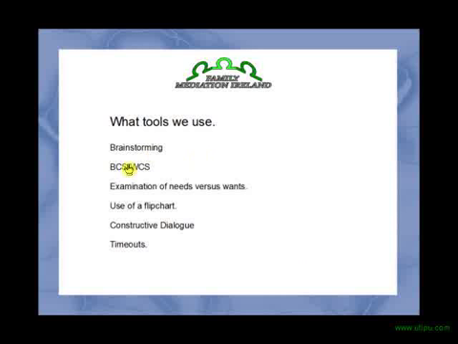Also, there's a best case scenario or worst case scenario model, where parties in private with the mediator are asked to examine what their hopes and fears are about the process, what their best case scenario is in terms of what they're looking for, and what their worst case scenario is. Also, the parties have to examine closely their needs versus their wants. In other words, what do they really require out of this process, and what maybe is more superficial and not necessarily a need. As part of the process, mediators will use a flip chart to help parties visualize their problems and also to visualize potential solutions.